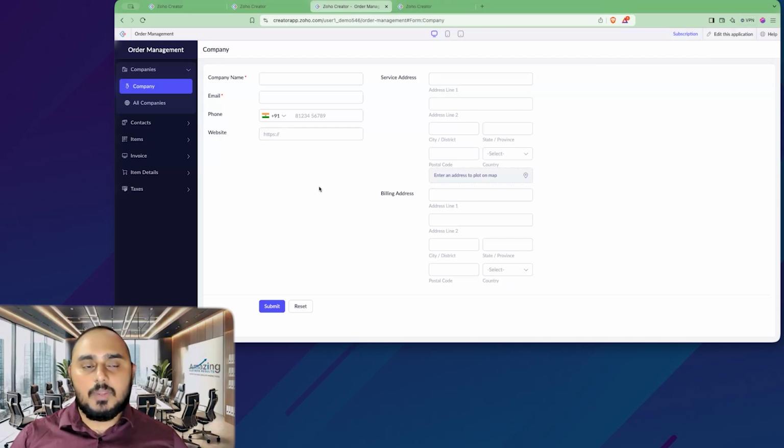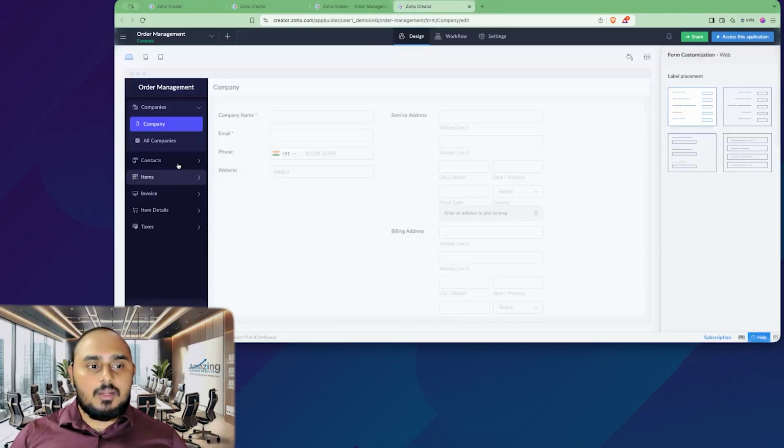Usually a company will have multiple contacts, in most cases, but it can be either one or more than one contact. So we have to create the structure in that way so that the company should allow more than one contact, and then a contact should only have one company. That's the usual use case.